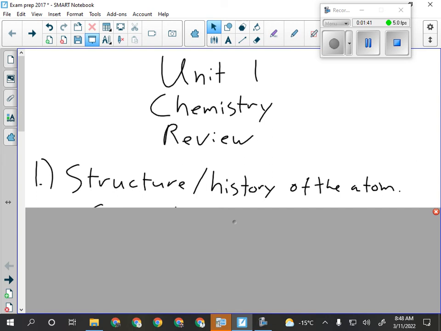And I would know what the models look like. We talked about a few models. You have pictures of them in your notes. There could be a multiple choice question that says, whose model is this? And you got a picture of an atom, and you have to tell me whose model it is. So stuff like that. That's not going to be something that's tested heavily. There might be like 2 or 3 multiple choice questions about that.